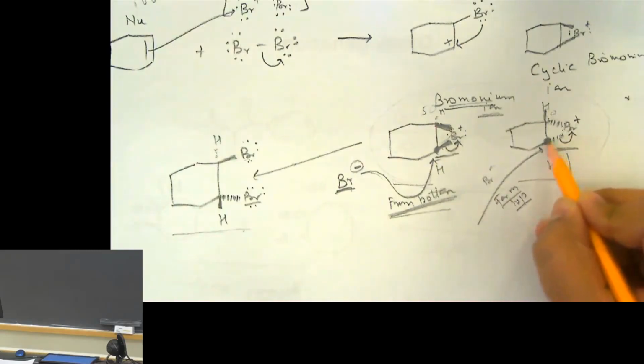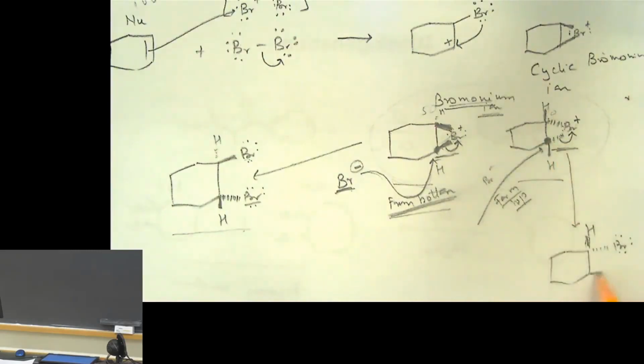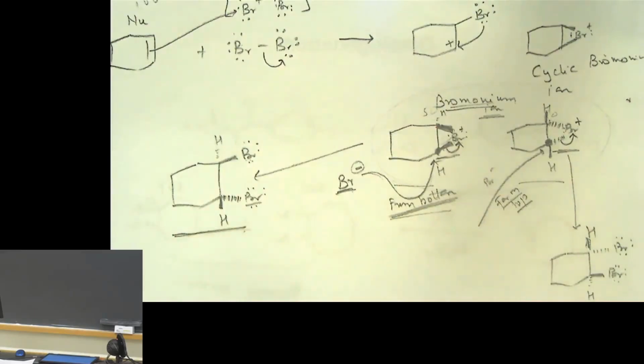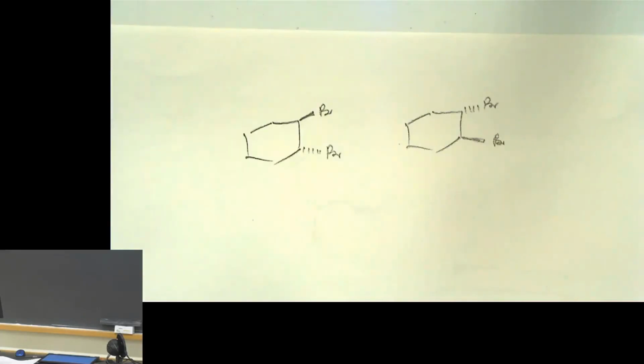Br minus is coming from the top at that carbon. So at that side you'll have Br on top, which means hydrogen is at the bottom. Again, this bromine also has 3 lone pairs. So as a result of this reaction, you form this product and this product. Let me show you those two products clearly on a paper. So these are the two products formed in the reaction.